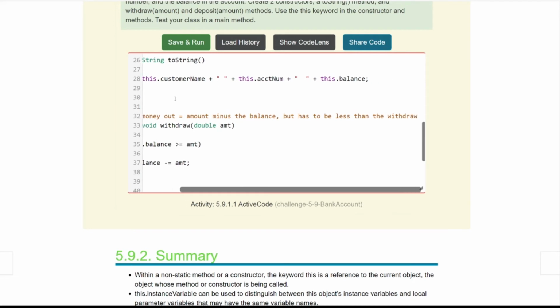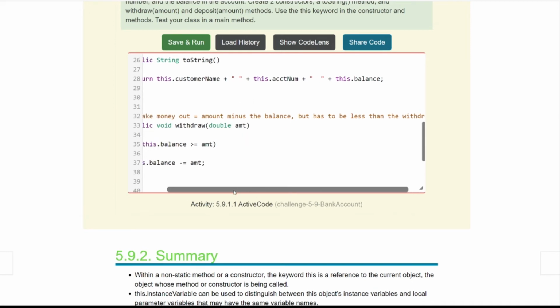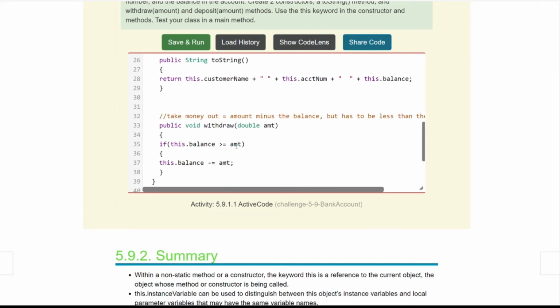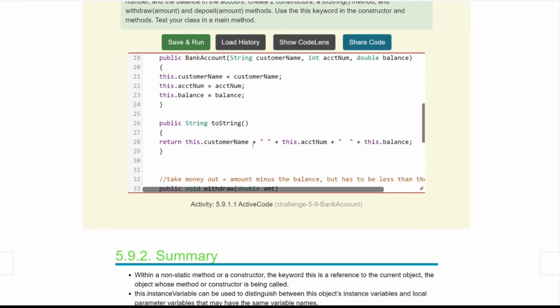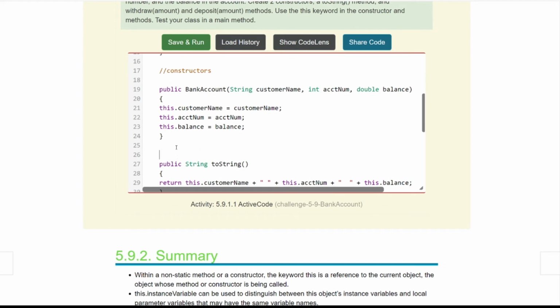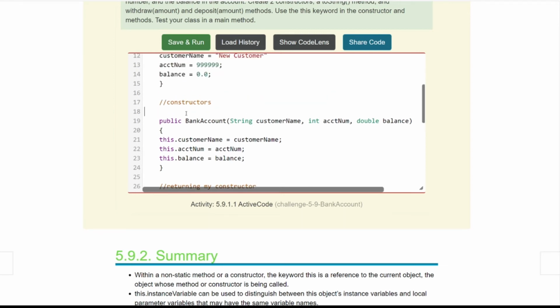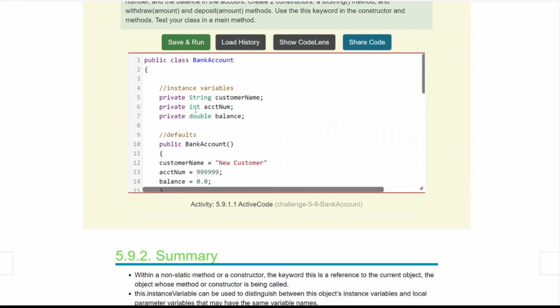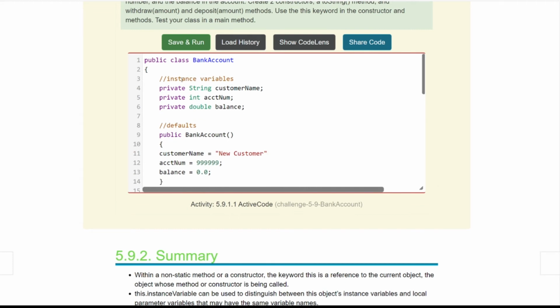So you can't withdraw more money that's in your account. If I have $100 and I try to take out 200, well, that ain't gonna work, kids. So that amount has to be less than the balance. This is just returning my constructor. And there's my constructors there. Looking pretty good, kids.